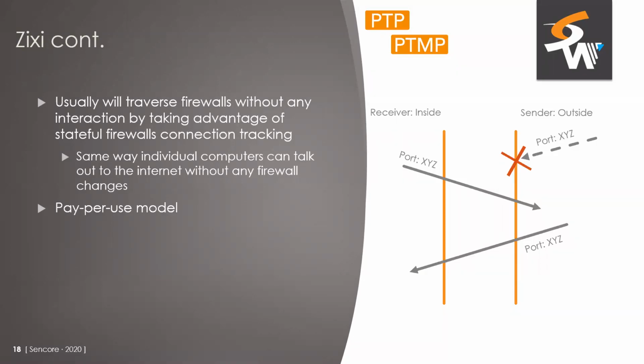So you'll see on my diagram on the right there that if I have a sending device, say a Zixi broadcaster that's trying to send to me inside my corporate network, it will nearly always get blocked on the edge of my firewall because it's an unknown connection trying to access the corporate network. Versus if I have my receiving device inside the corporate network and I talk out to the Zixi broadcaster, then the Zixi broadcaster knows to talk back to me on that same port, and it will automatically traverse the firewall, and my connection will be established, and I'll get the feed successfully. So you'll see a lot of that used in a number of these protocols, and it works very well.